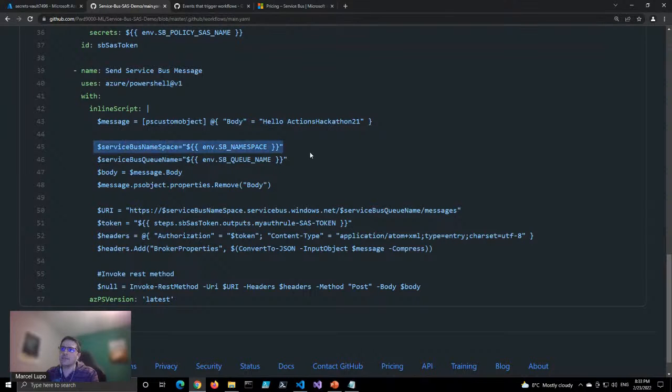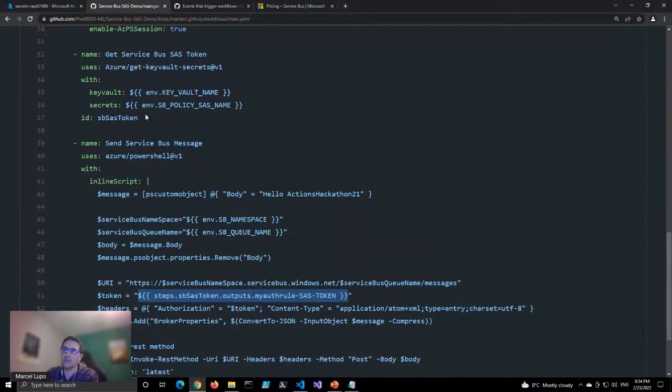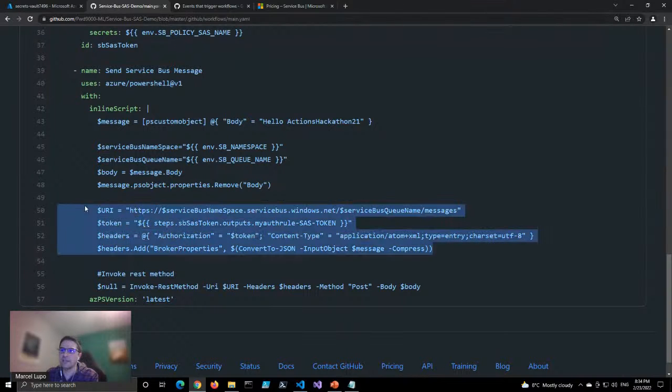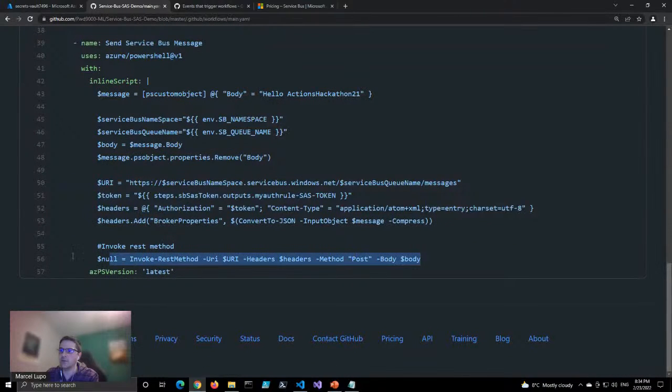The token is going to be the output of the secret that has been retrieved from Key Vault, which is that temporary token. So we're creating a header, an authorization header, that is going to use that token to connect to the service bus. And then we're just going to write that message to the service bus.